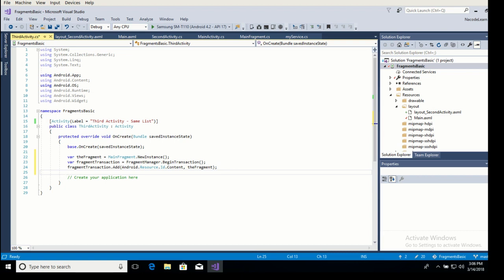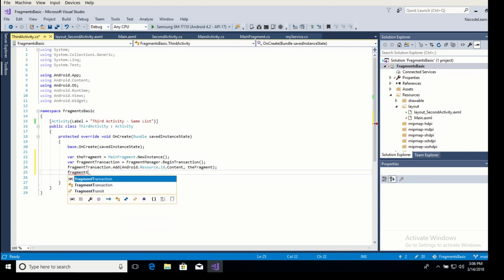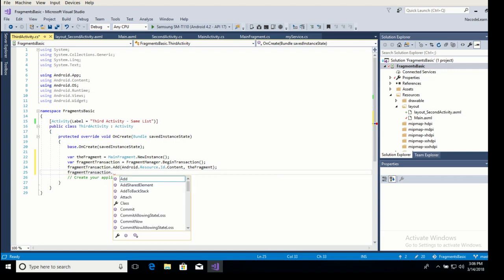And we commit the transaction. Fragment transaction dot commit.